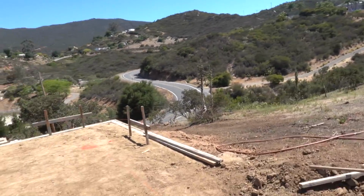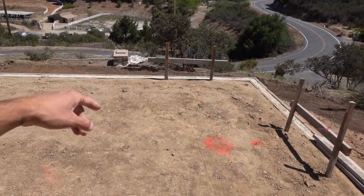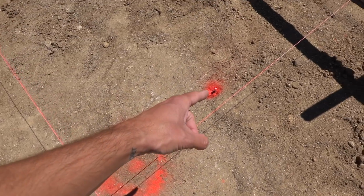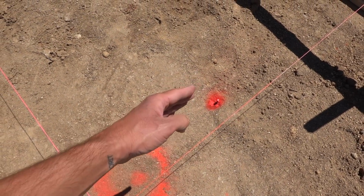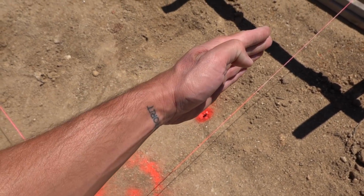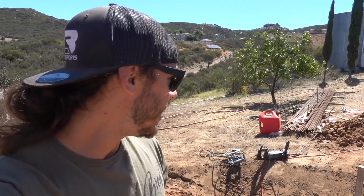So we've got all of our batter boards in this morning, which denote exactly where the building's going to be going. You'll see we've got all of our building corners here. Then we're running our nails on the ground there, which is going to be where our footing is, 3 inches back from the edge of the building, because we need to leave room for our stake and for our form. And then, like everything we do, we're going to oversize everything. This calls for 12-inch wide footings. We're going to do 16-inch wide footings, and it also calls for half-inch rebar.